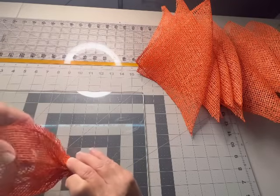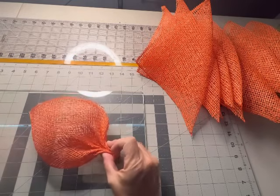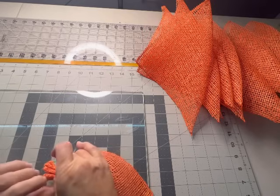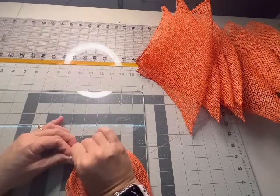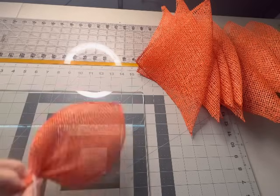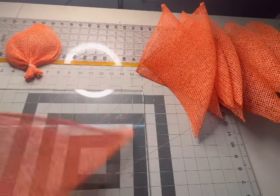So I have my scoop here and I might trim off this little excess right there. I mean, it really isn't going to matter because they're going to be overlapping, but it's little things like that that I just do. So I'm going to put the zip tie on the edge, and we're going to get all of these ready first before we add it to our frame. So I'm going to take some time to get the rest of these petals, and then we can just do that finishing stuff towards the end.